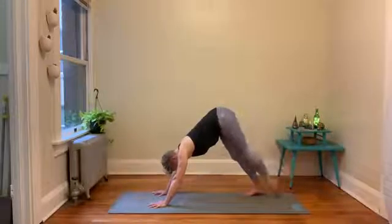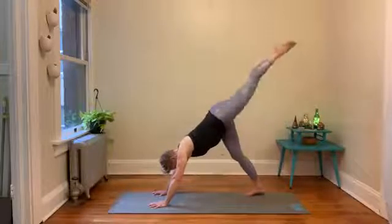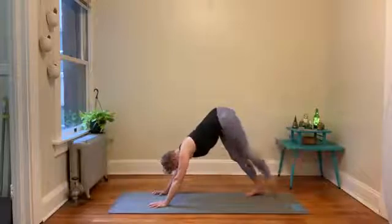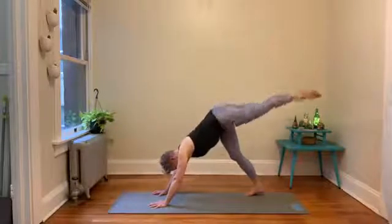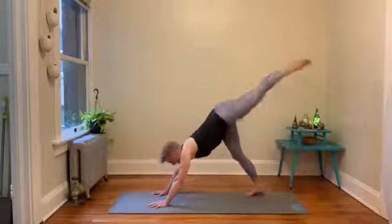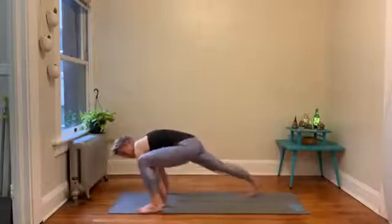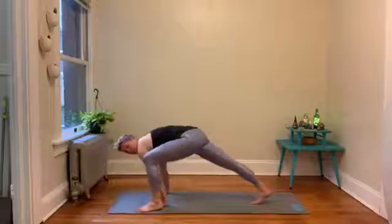10 times. That's 3, 4, 5, 6, 7, 8, 9, 10. Now hold that leg up, bring that leg forward, and now we're going to drop the back heel and straighten that front leg.